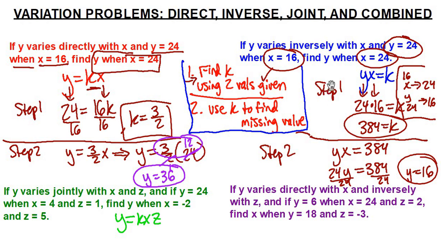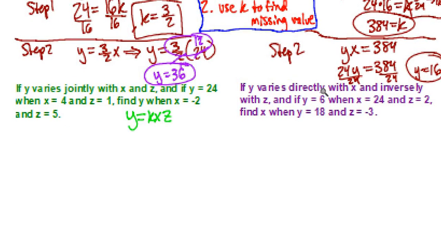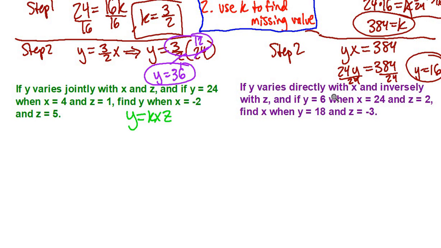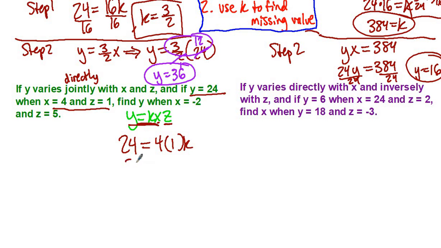All right, the last two, joint variation and combined variation, very similar, just really with one extra step. So this one says if y varies jointly with x and z. So this is another word for directly. The only difference now is that we had this part originally, but we're just adding a z because y is varying with two variables this time instead of just one. Our first step is still the same. We're still going to find k by plugging in the stuff they give us. They gave us y is 24. They don't give us k. They give us x is 4, z is 1, and we don't know k. So 24 equals k times 4 times 1, which is 4. If we solve for k by dividing, we would get k equals 6.